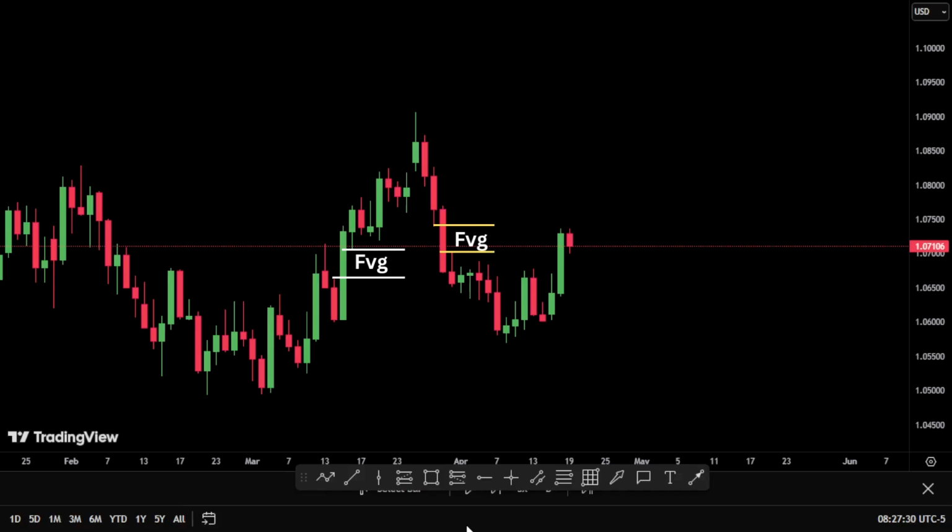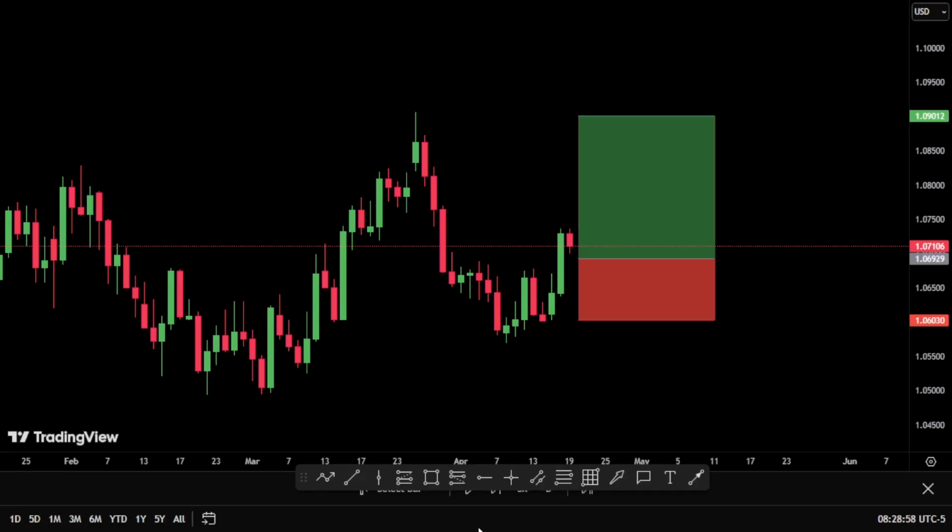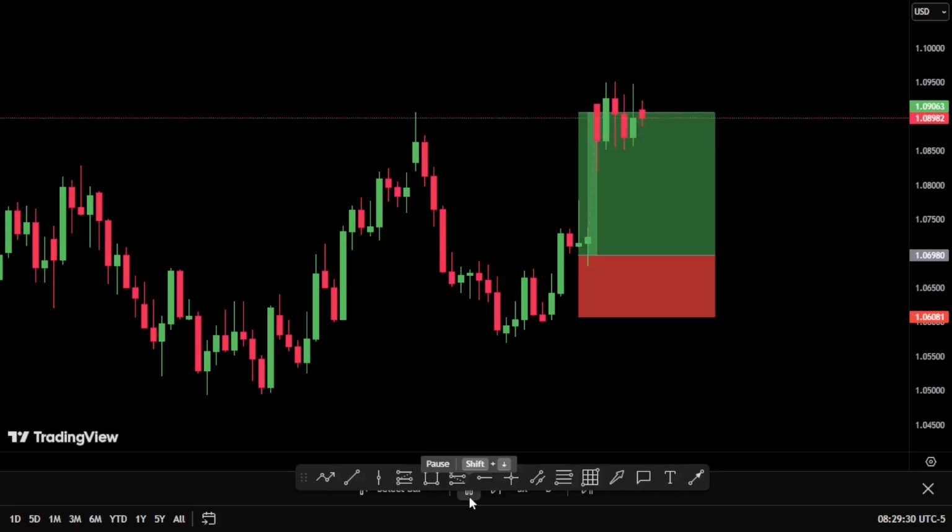In this next example, price formed a bullish fair value gap and pulled back creating a bearish fair value gap. This is the exact example of scenario 2 we discussed in the fair value gap hack. As we can see, price swept the internal liquidity and then liquidated the external pool of liquidity. Consequently, the market broke out of this range creating another bullish fair value gap. With the buying pressure confirmed, we take our long position within the bullish fair value gap and target the next structure high. Price then pushed up hitting our target.